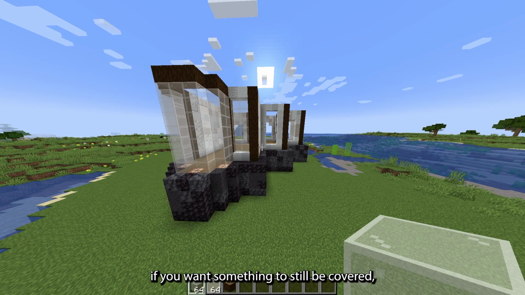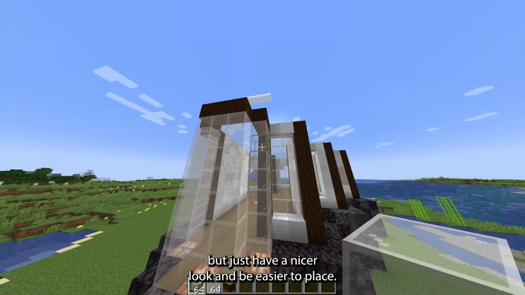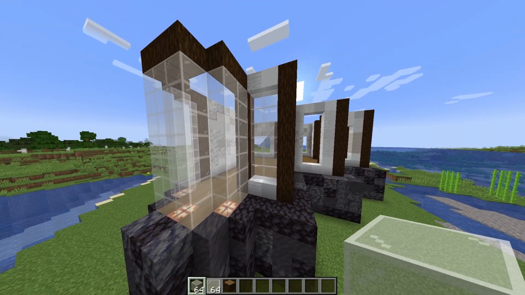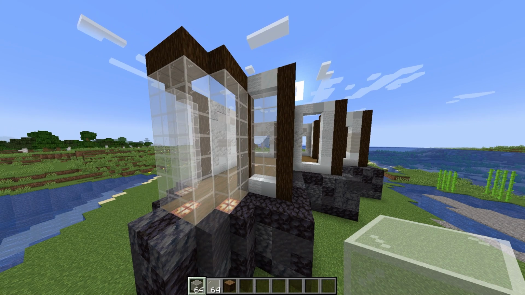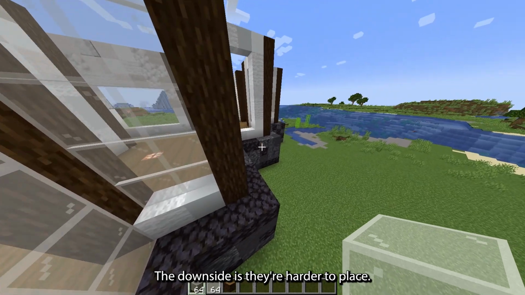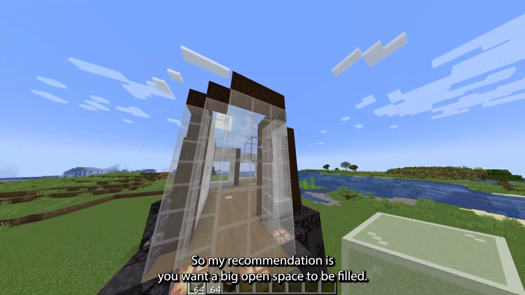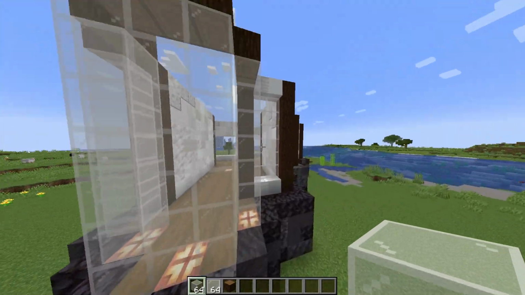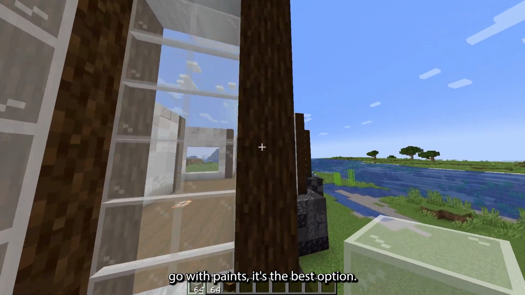If you want something to still be covered but just have a nicer look and be easier to place, go with glass. If you want it to look better because it has more depth, more interest to it, go with panes. The downside is they're harder to place. So my recommendation is if you want a big open space to be filled, go with glass. But when you want these small individual windows, go with panes. It's the best option.